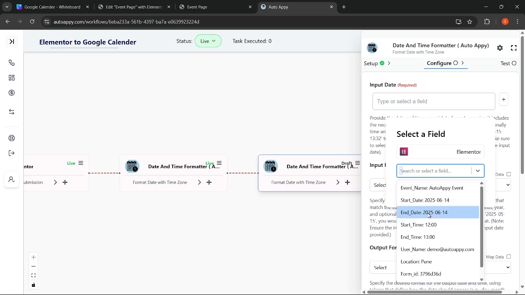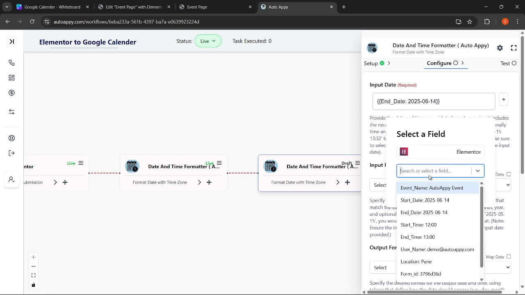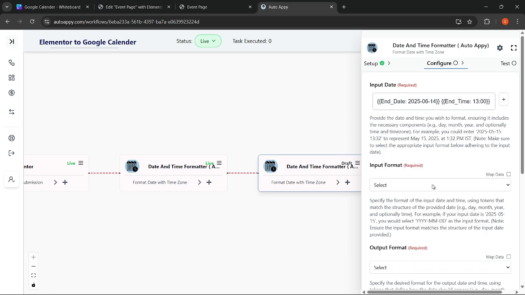This time I'm going to use the end date, confirm it, and the time, end time, confirm it.